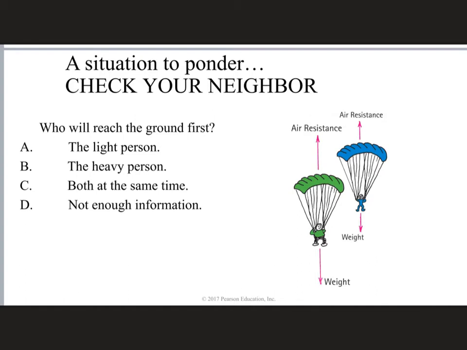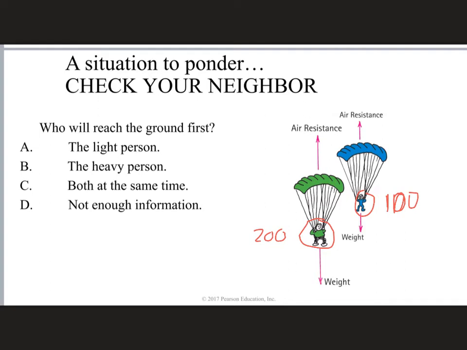Why is that? Because, let's say this person weighs 100 pounds. So this one weighs 100. And let's say this person weighs 200 pounds. And this one weighs 200. What does that tell you? Well, this person is going to reach terminal velocity when the air resistance is 100 pounds. So when the air resistance matches his weight, he's going to stop going any faster.